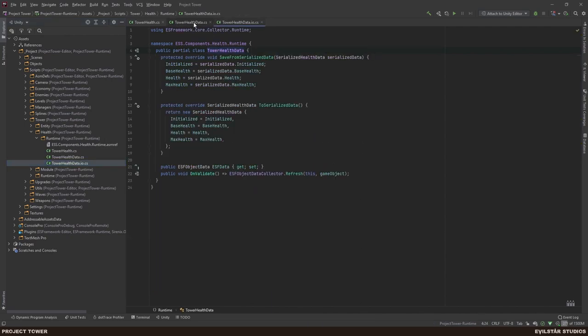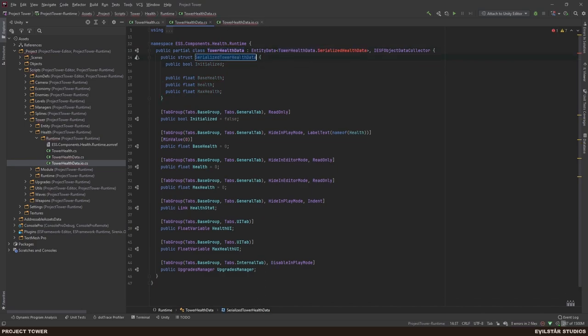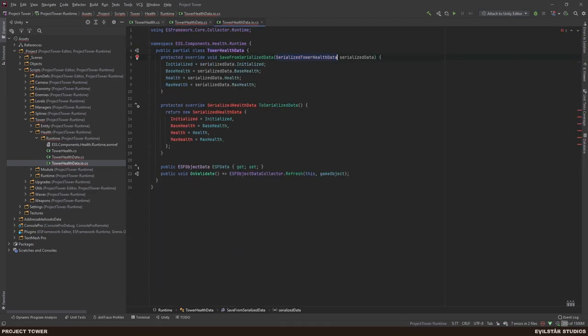Yeah, so we have the new name for the component, serialized tower health data, here and in the IO.